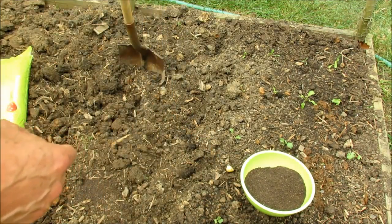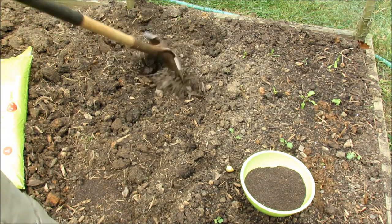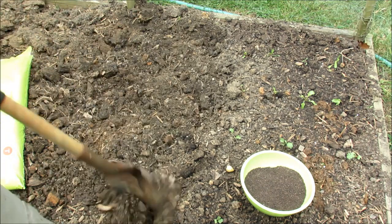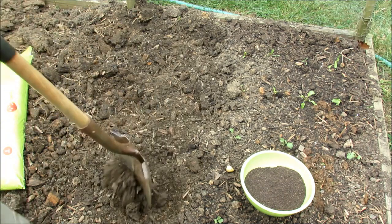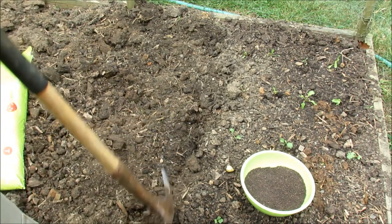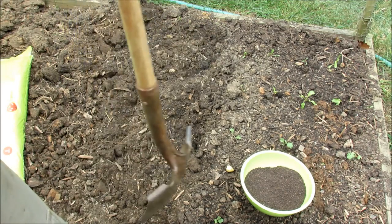Once it's done, just gently mix it in. It's an organic fertilizer. It's not going to harm the root systems. You just don't want it laying on the top. Let's mix it in a little bit. And I'm planting greens, so I'm only working this into the first couple inches of the soil.